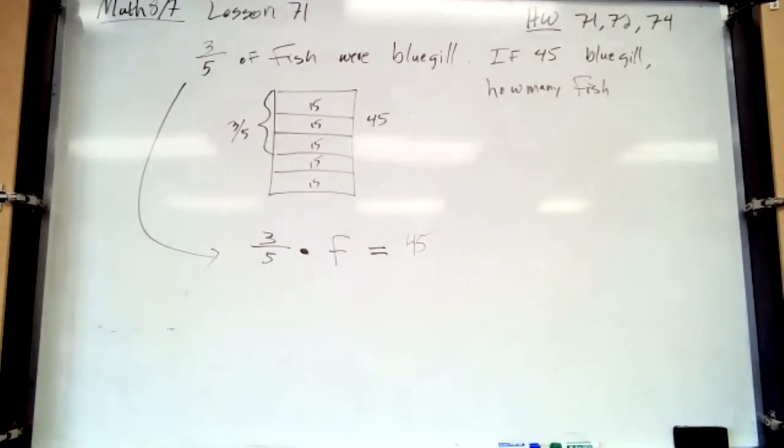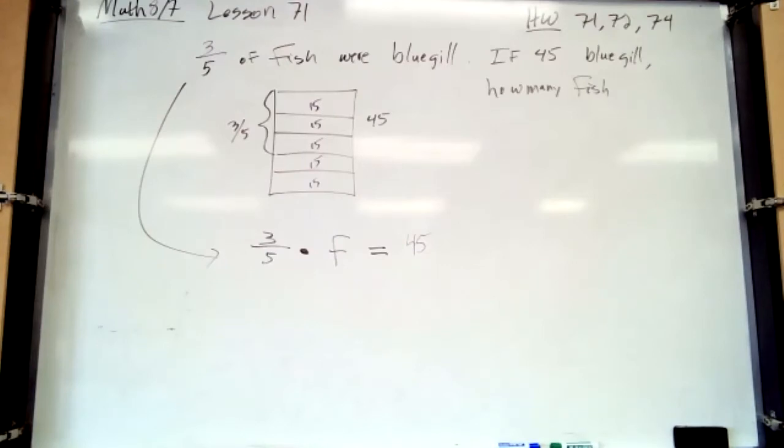There are 3 principles of solving equations. If you look over here, your main goal is to get the variable by itself. Because if the variable is by itself, the other side is what the variable is. So if I want to solve for x, I want to say x equals something. The only way you can get x equals something is if that x is by itself. So you're trying to get rid of everything except the variable. To get rid of stuff, you do the opposite operation.